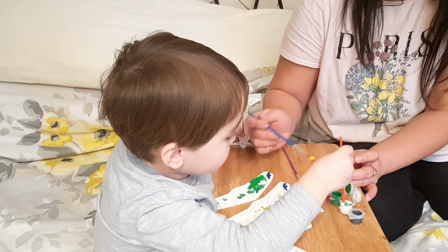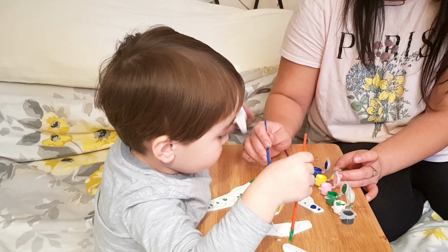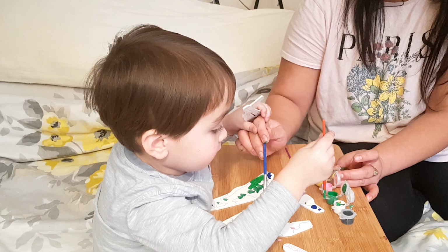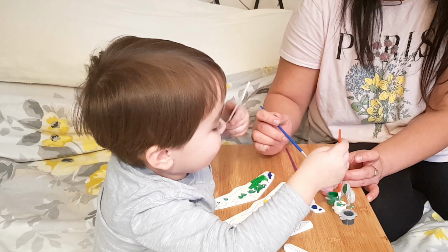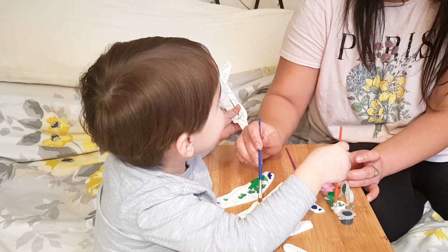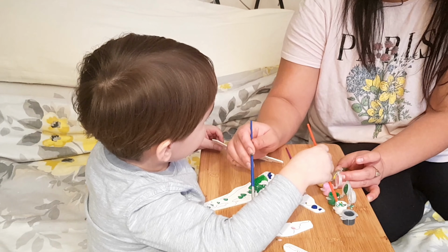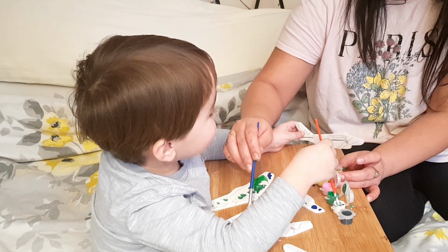Then we got that paint. What colors are these? They are yellow. Look, there's blue right there. You got blue. What else do you have? I got green. And? White. And? What's green that? Inside. Oh no, you mixed it. Mixed it together, it makes green. Oh dear. You shouldn't mix them together. The conical shape. Come on, finish up. Yeah, the conical shape.